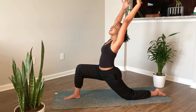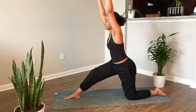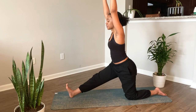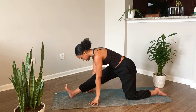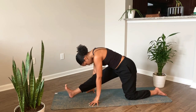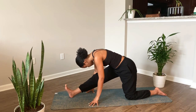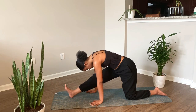Inhale, send your arms up high. Exhale, straighten that front leg. Send your toes up towards your face and slowly lower down for a hamstring stretch and bring your chin to your chest. Again, reconnect with the breath and focus on the sounds of the air coming in and out of your nose. Really stay in this present moment. Don't let your mind wander. You deserve this time to slow down and to release.